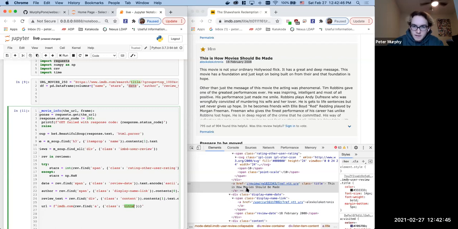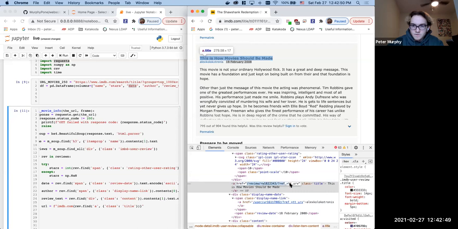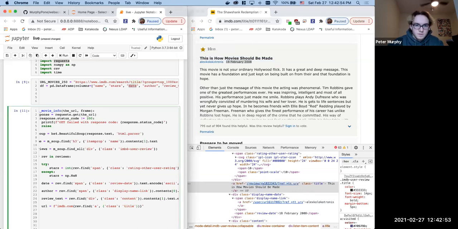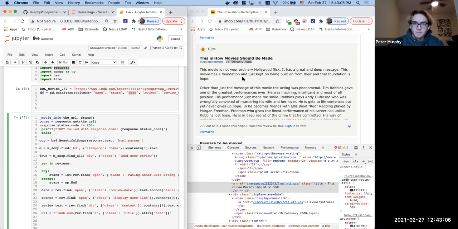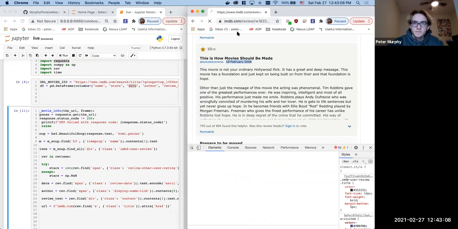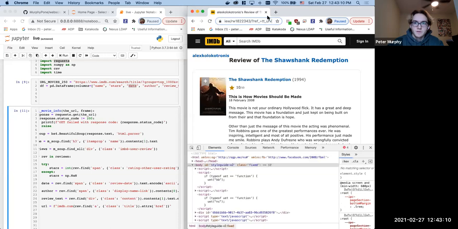And we want the attributes for the aref, which is /reviews/this. So .title .attrs, and that is a dictionary, excuse me, called href. Now this is pretty messy, but basically it's just going to build this review link for us.